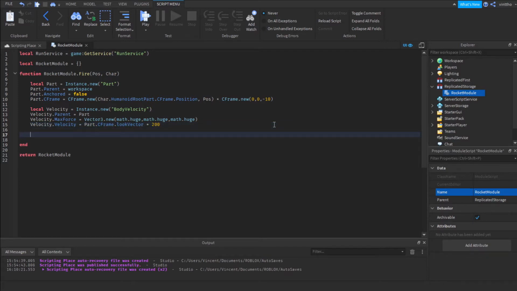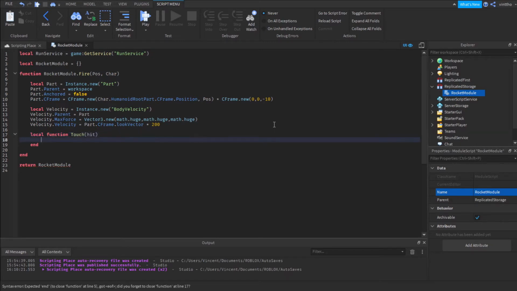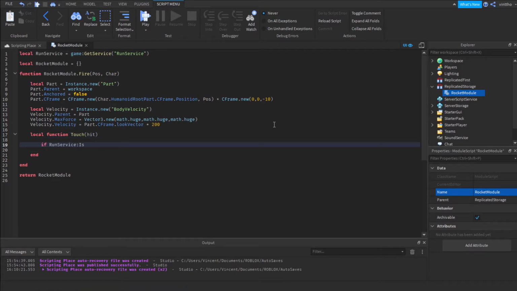After this, we're going to make a new function, and we're going to call this function touch, for when the part touches a surface. So local function touch, and we're going to get the hit, or the thing it touched. So if RunService:IsServer() and hit.Name is not BasePlate, then.